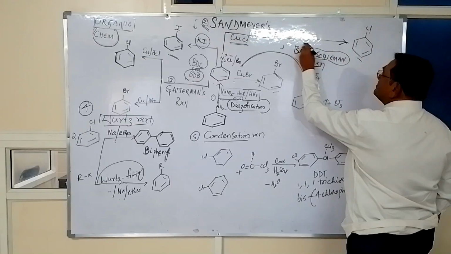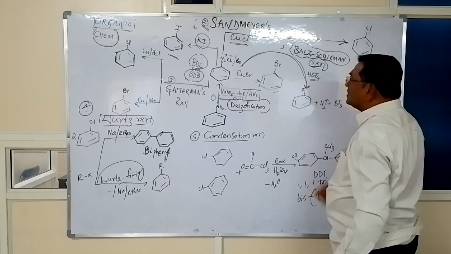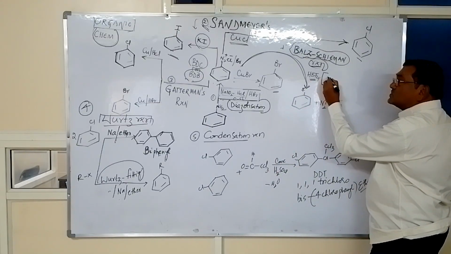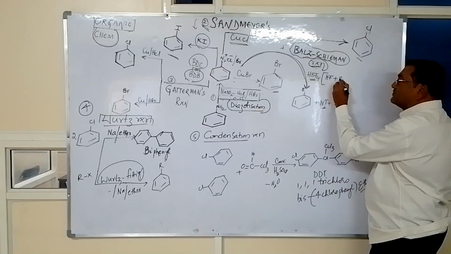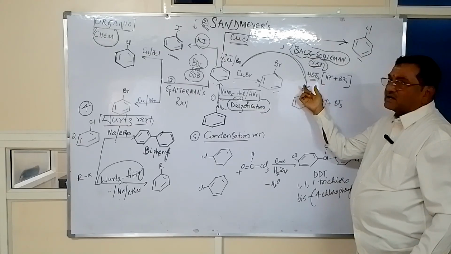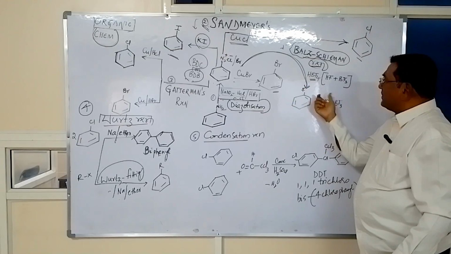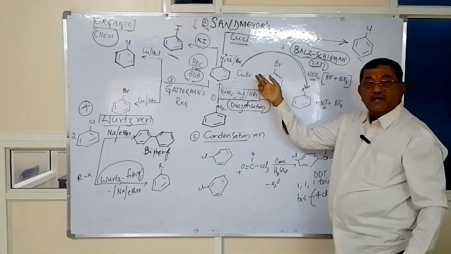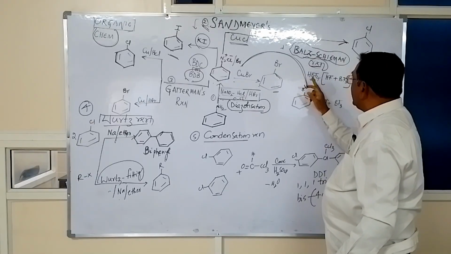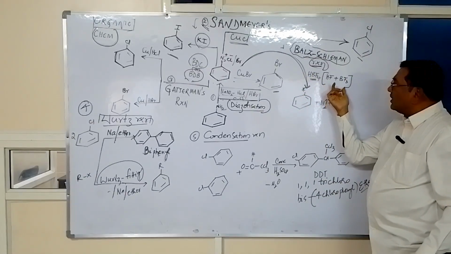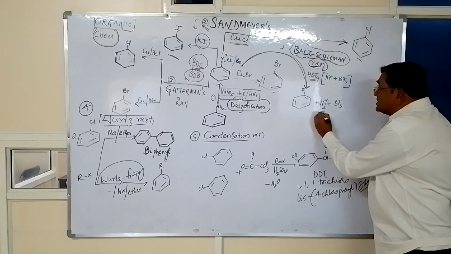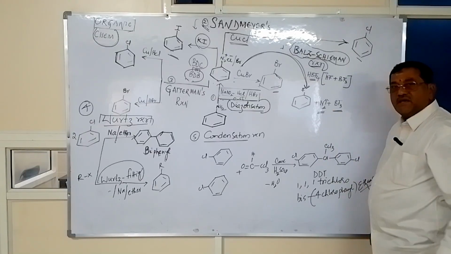The most significant one, children, is the Balz-Schiemann reaction. Do not avoid this. It is treated with fluoroboric acid. It's not a stable compound; it's a mixture of HF and BF3. It's also one of the beautiful questions you come across in the exam. Benzene diazonium chloride treated with fluoroboric acid, an additional product HF and BF3, gives us fluorobenzene and liberates 1 mole of nitrogen as well as BF3.